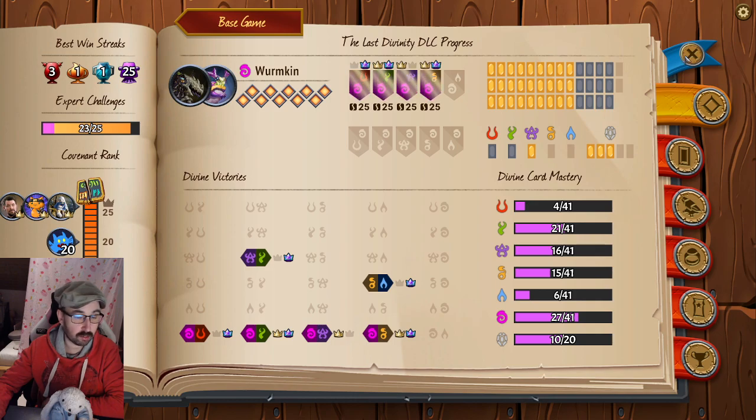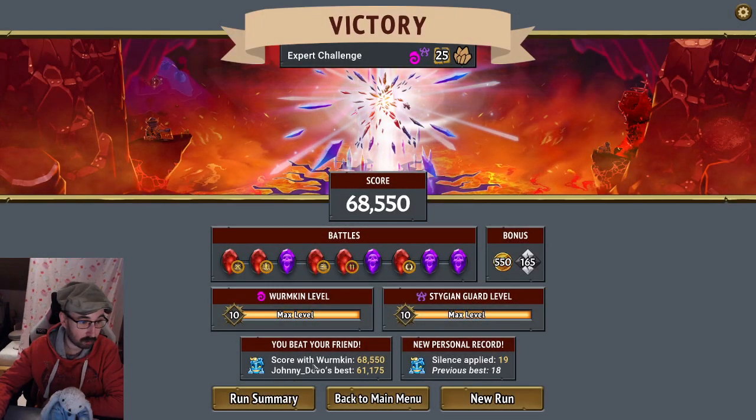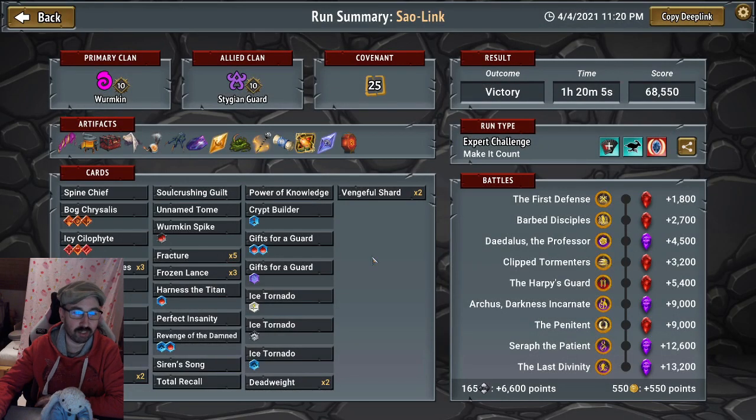Nice, nice. Making some progress here. Let's take a look at the run summary. Silence applied 19, previous best 18. Just because there's more fights in the game now. One more fight, we get to apply a bit more silence.